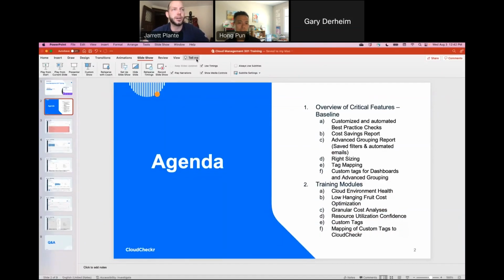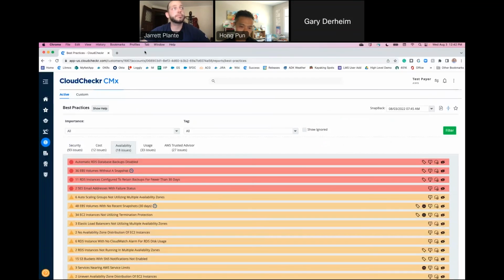And then we talked about the custom tags, how you can create those, and then the mapping of the custom tags that you've created back to CloudCheckr in the cost reporting and being able to look at things, not just cost reporting, but you can also use some of those for budget alerts or that sort of thing. Can you talk maybe just a little bit about, for organizations that maybe don't have a great tagging strategy but have the desire to improve there, how can the data here help give them some visibility and help them ultimately create a better tagging strategy?